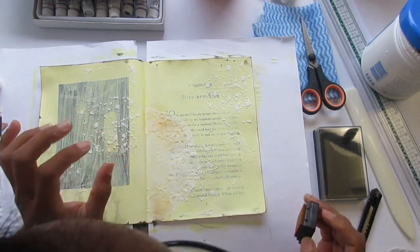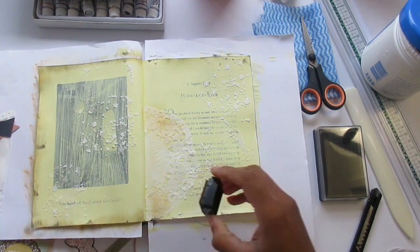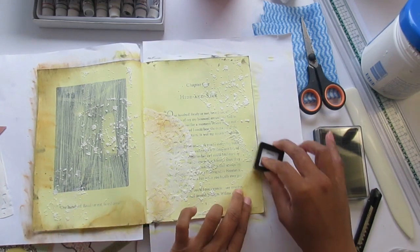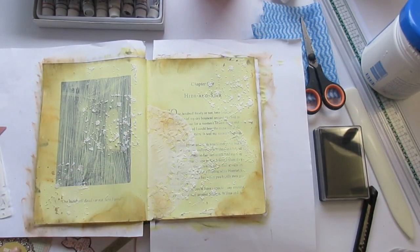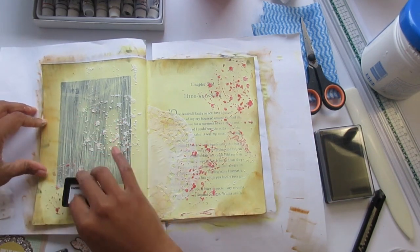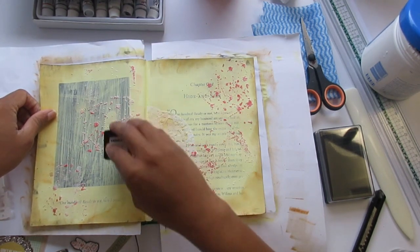And right now I'm just using all the stamps that I have to give a border to the whole layout. Using the black stamp, and then now I'm using a brown one. I just want a very rustic and old, dusty looking feel. So that's what I'm trying to achieve. But what's causing a lot of trouble for me in this video, I don't know if you can actually tell, is the fact that I did not wait for the paste to dry. It's usually ideal if you can wait for it to dry and then go ahead, because that way you're not spoiling the items that you have. Right now, I'm really worried that I'm damaging my stamp pads, but I think it turned out just fine.